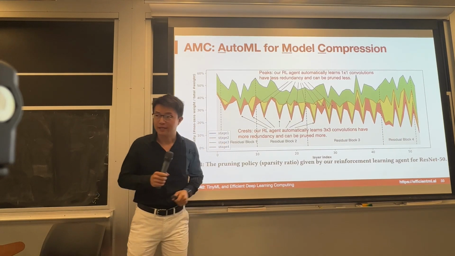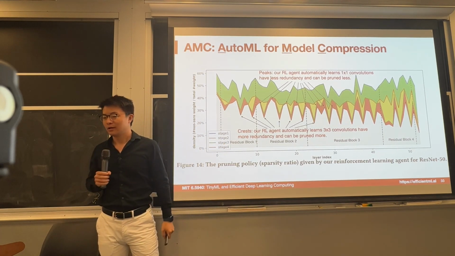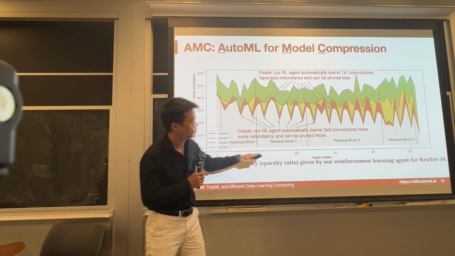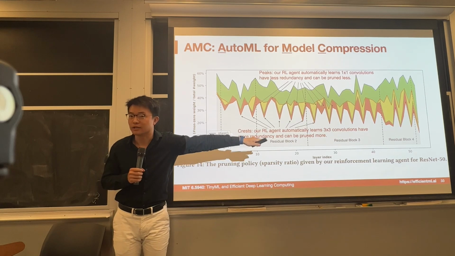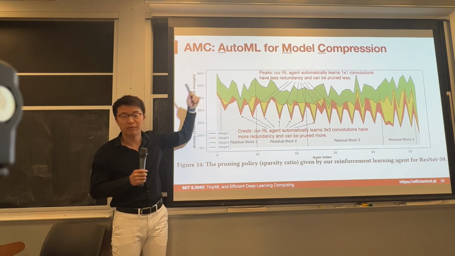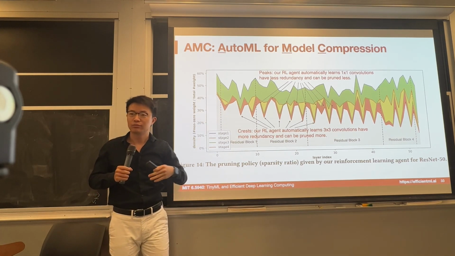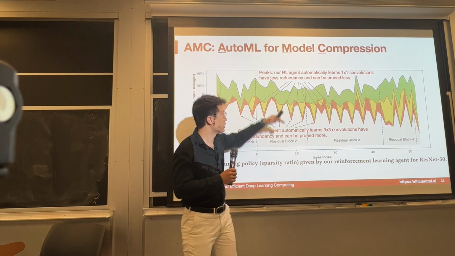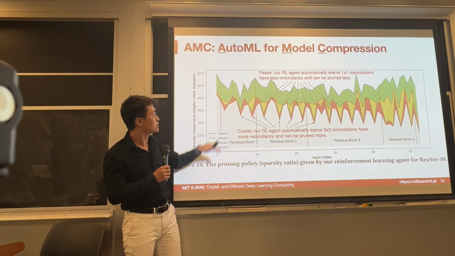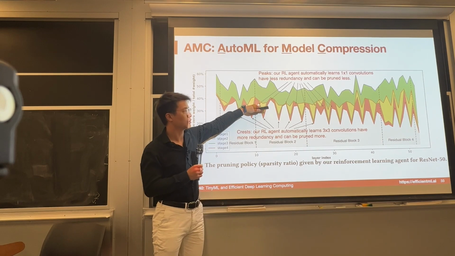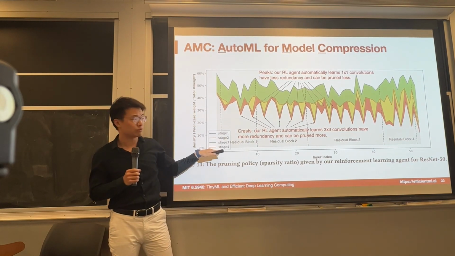And most interestingly, we find some interesting patterns about the pruning ratio of different layers for ResNet-50, where it is 50 layers. Here we are showing different stages. Remember, we are doing iterative pruning, right? We prune a little bit, fine-tune it, prune a little bit, fine-tune it again. So we have different stages. In stage 1, we have this sparsity ratio, and then we prune it more until the final stage, which is stage 4.